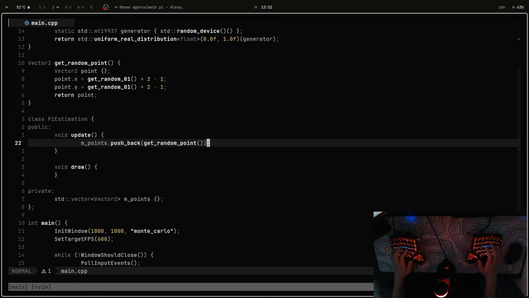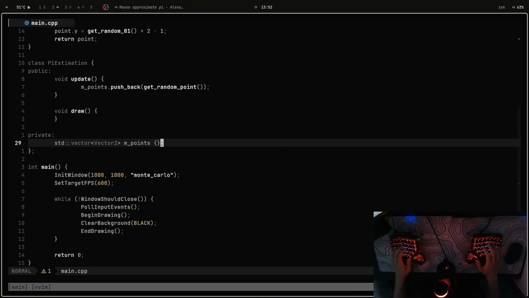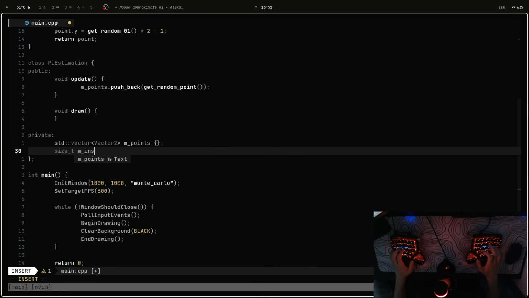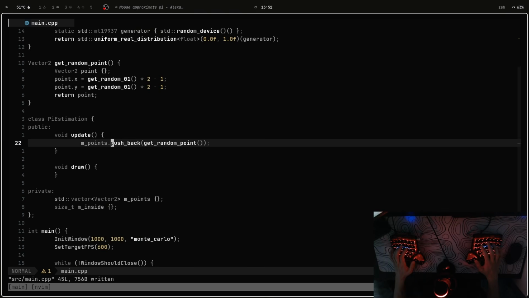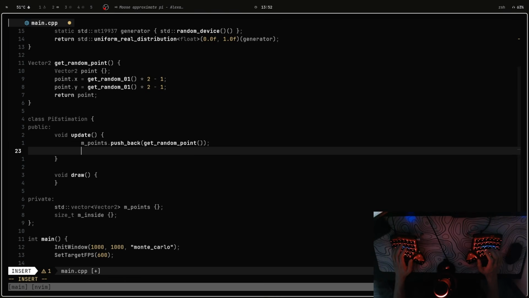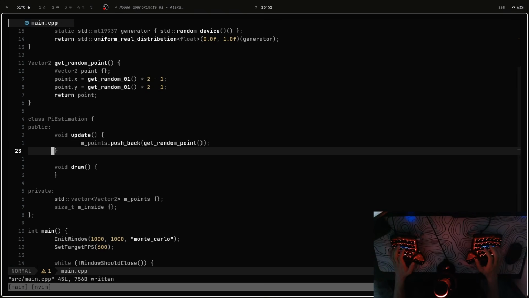Okay. And the next thing we'd like to do is determine whether or not that point is inside of our circle. So let's actually add a new field called inside, and that is the amount of points that are inside of this circle. And for that we'll have to check if it's inside.